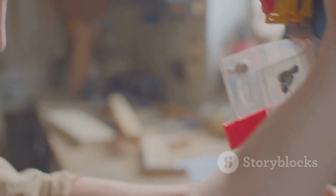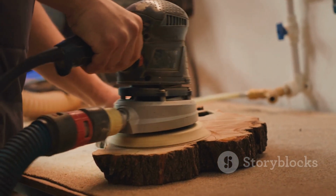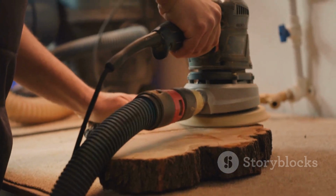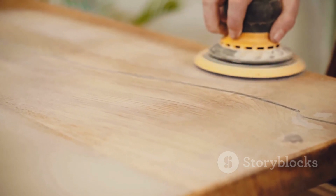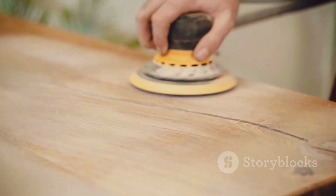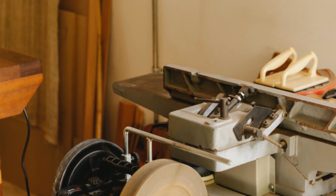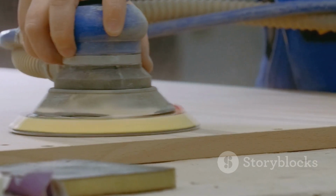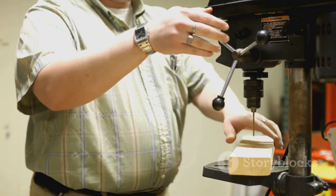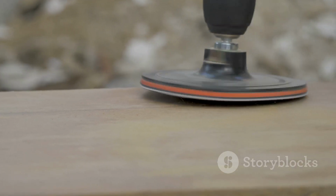Coming in smooth at number 7 is the sanding drum kit, a versatile addition to your workshop arsenal that tackles curves, contours, and those hard-to-reach spots with ease. Sanding by hand is all well and good, but sometimes you need a little extra firepower. A sanding drum kit typically consists of a set of cylindrical sanding drums in various sizes, each with a different grit of sandpaper that attach to your drill press or a dedicated sanding drum stand. It's like having a mini drum sander at your disposal.